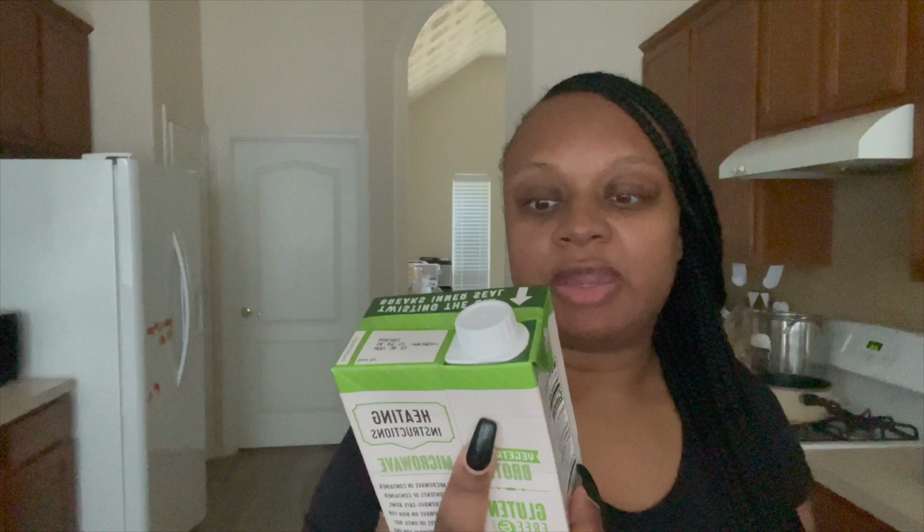And then you are going to need some type of broth. So usually I would probably get chicken, but I've been getting the vegetable kind now. This is the Central Market vegetable broth from HEB, made with sea salt. So this is the one that I got. And I got 2 of them just in case I need 2 of them.